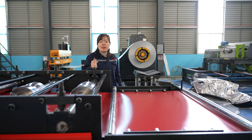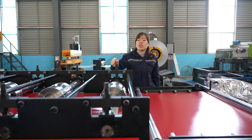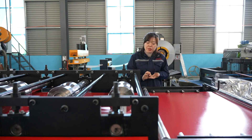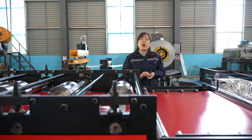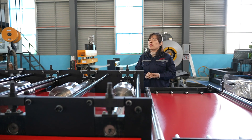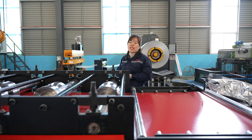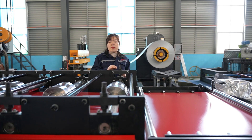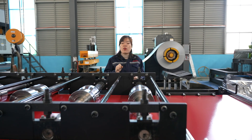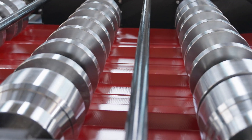Now comes the main body of the roofing sheet roll forming machine. It is obvious that the main shafts and rollers are much bigger than those of a normal roll forming machine. This is because the material thickness of the newly filmed coil reaches 4 millimeters, so the shafts and rollers must be very strong. The whole roll forming machine uses 22 roller stations with a separate molding rolling process, so each roller station is only responsible for one step of shaping at the beginning, gradually progressing to the end. This ensures no scratching between wheels and better protection of the coil surface.